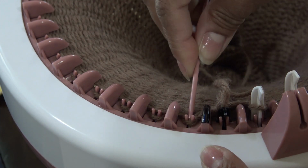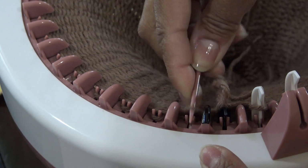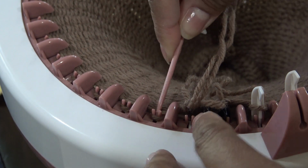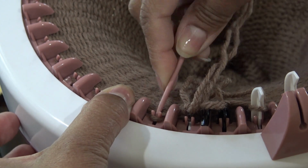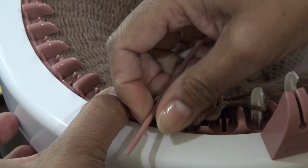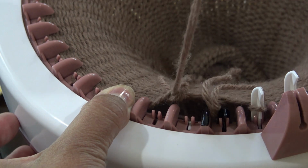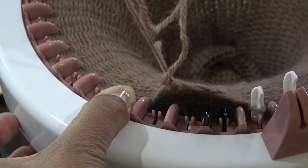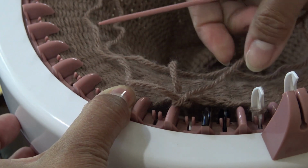So I'm going to go in here, catch this guy. Try not to split your yarn, but try to get it, okay? And the next one, and you can keep your finger on top of the next one if you're afraid, because some people like to turn it as they go, and as you're turning, the needles are doing stuff, okay? So the needles will definitely start moving in a way that maybe is scary for you.